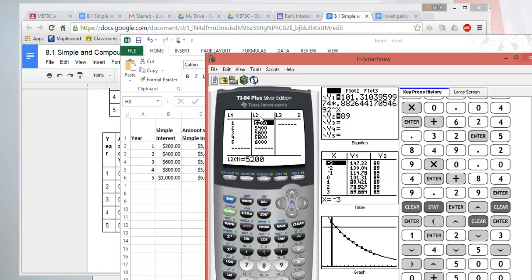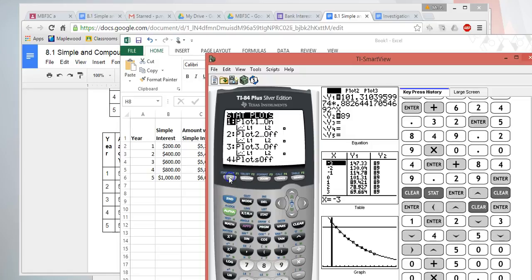So that's how you can do it on the graphing calculator. And then if I want to make a scatter plot, I can just take this, go to stat, go to graph, take away what I have already.